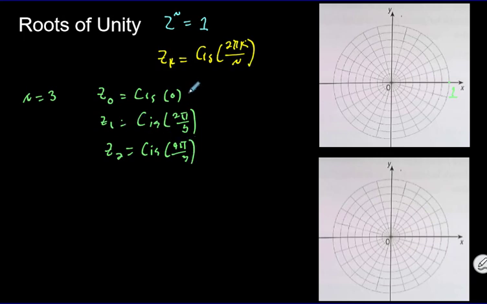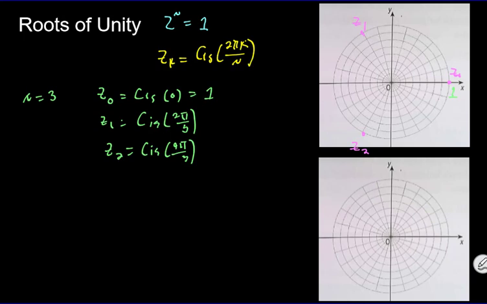So what are my roots? Well, the first one is just the real number 1, right? This is the unit circle, 1. We'll go right here. And then the next one's at 2 pi over 3. That's going to be right there. So I get z of 0, z of 1, and then the other one's going to be down here at 4 pi over 3. This is z of 2, right? Those are my 3 roots when n equals 3.